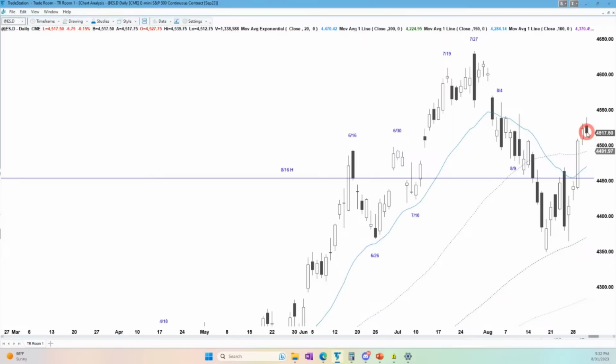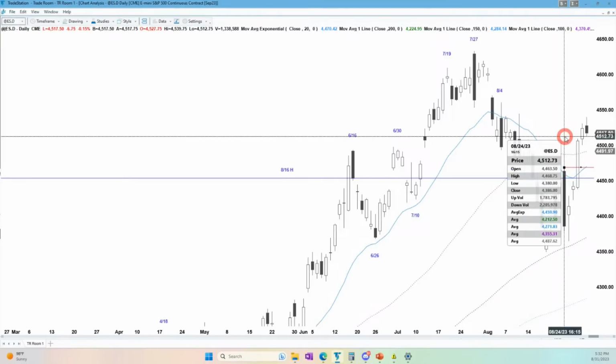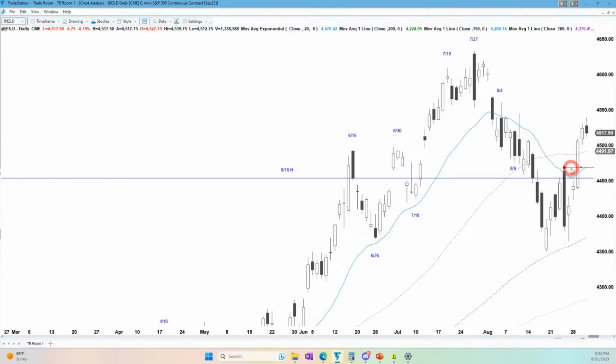So if tomorrow we trigger the sell below today's low and then reverse up, that would form a high one, but there might be more sellers above the high one, and we may have to get a small second leg down. The bears are hoping they can get back to the high right here, which is August the 24th. They want to close this breakout point, but they've got a lot of work if they're going to get down there.